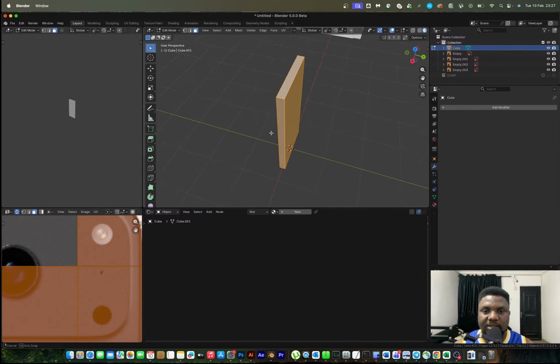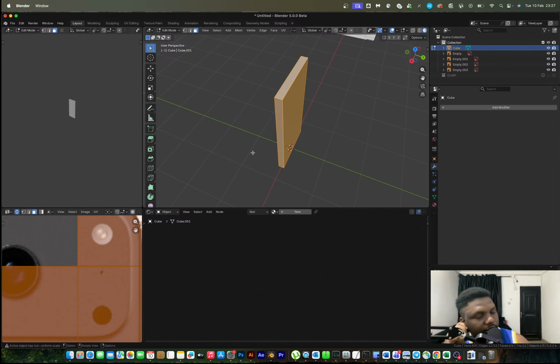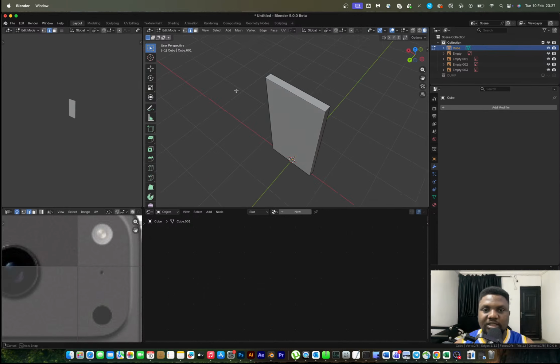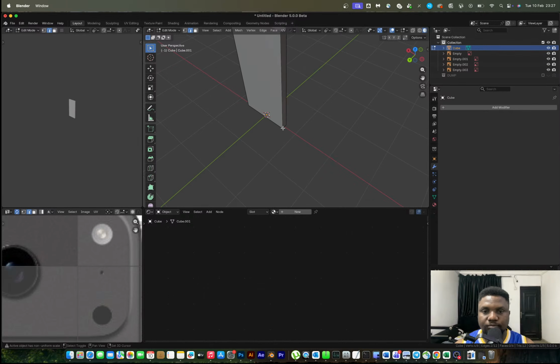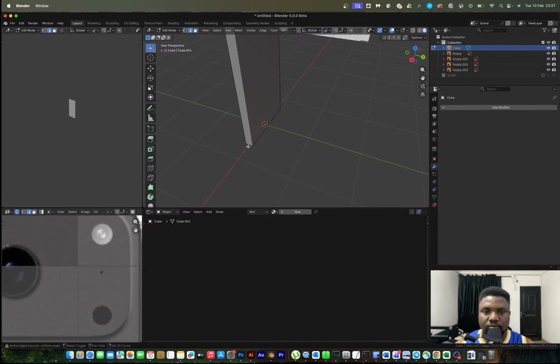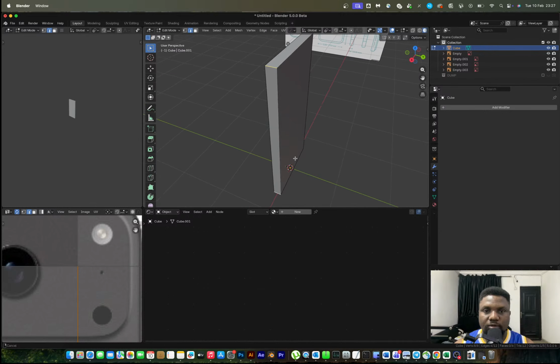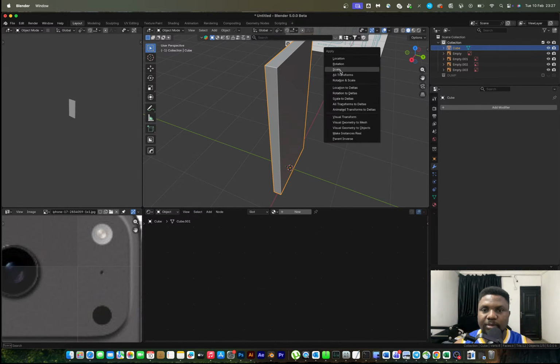Only that I think I want to handle this procedurally. No, I'm not. So I'm going to select these edges right here, and I'm going to add a bevel. I'm going to apply scale first.